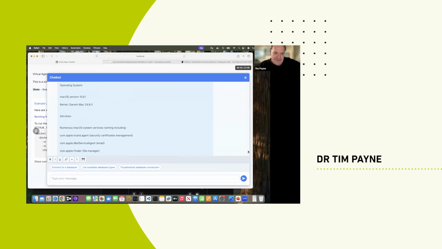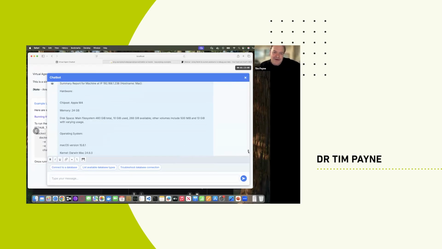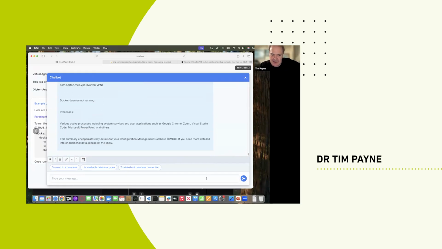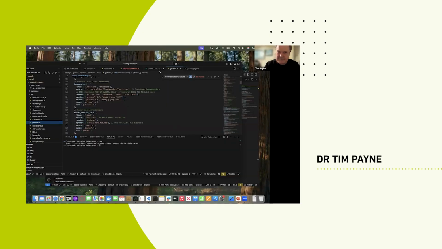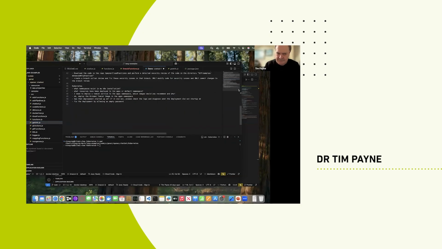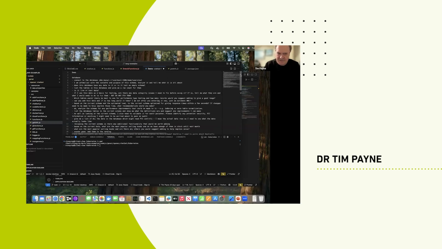So as you can see, it's done a report for me. It's not a very pretty report, but it's good enough. So I could now say, connect to the database. I haven't tried this previously, so I'm not certain how this will work, but let's try it anyway.